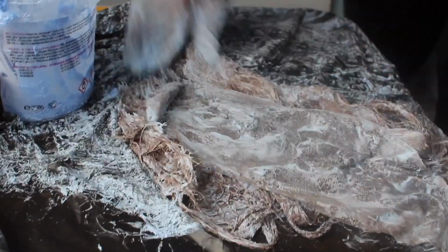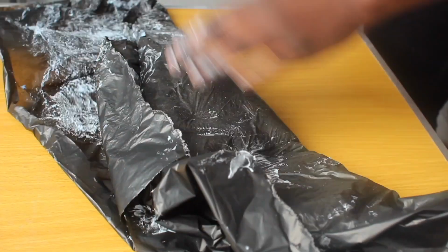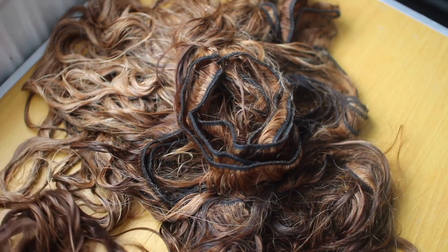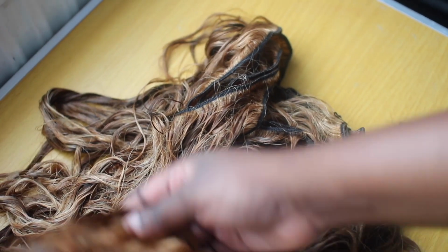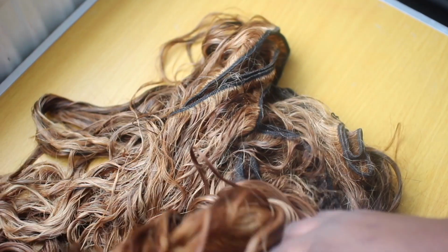Do it this way, then you don't have to worry about bleaching the knots on the lace frontal because this process also bleaches the knots. So yeah, this is how it looks like after bleaching and all that. So it's basically like a number 27 kind of blonde. So yeah guys, we're gonna go ahead and dye now.